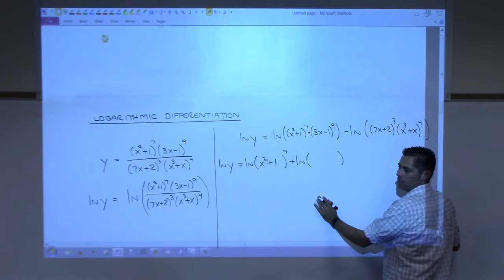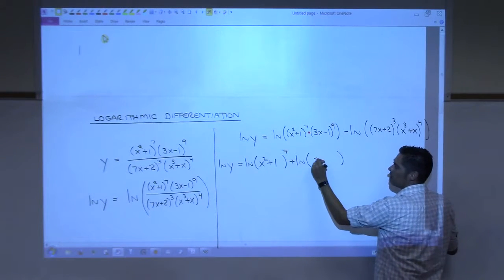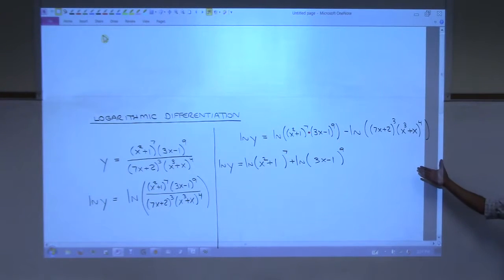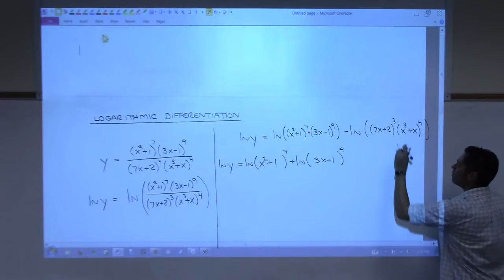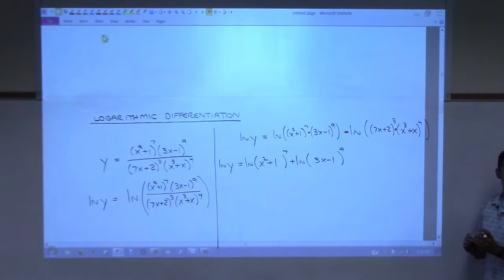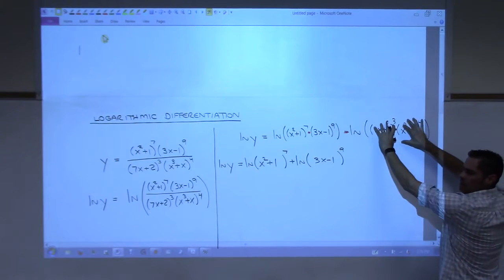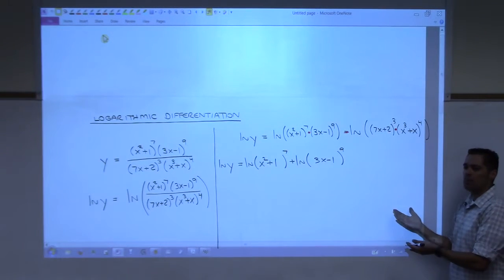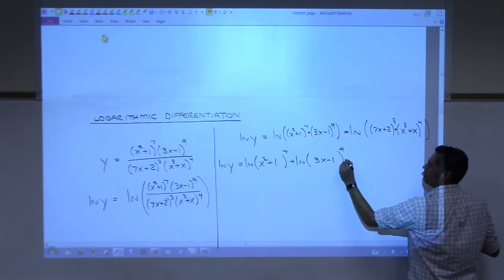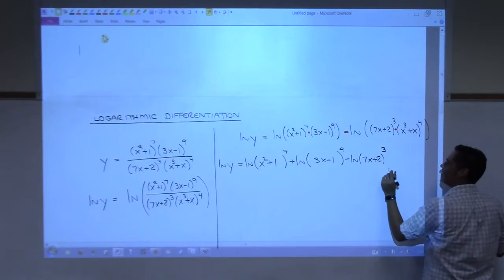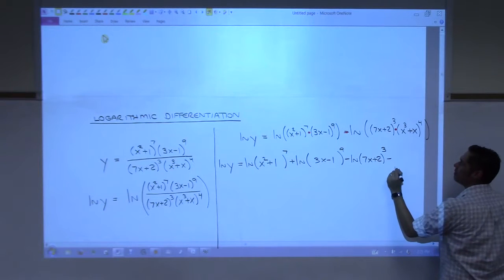That okay? Then this one's going to be natural log of 3x minus 1 to the 9th. I'll put it out there like that. Do the same thing over there. Same thing over here, I can split this one up. But you want to carry the minus. There you go. Yep, there's a multiplication, but this minus sign, exactly, very important that if this is going to become two different things, right? That minus sign has to go to both. So you either use parentheses or you distribute the minus as you go. I'm going to just distribute the minus if that's okay. I learned the hard way on that one. I'm going to put minus here.